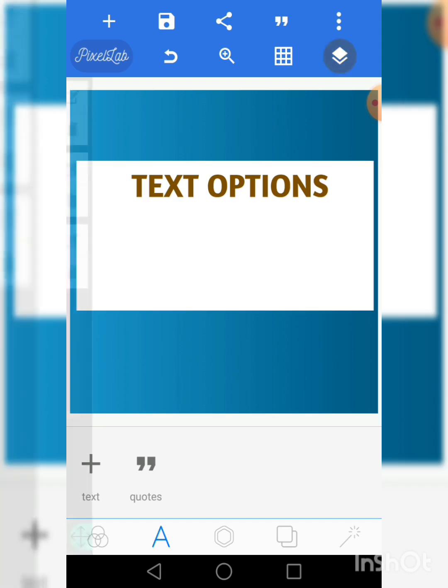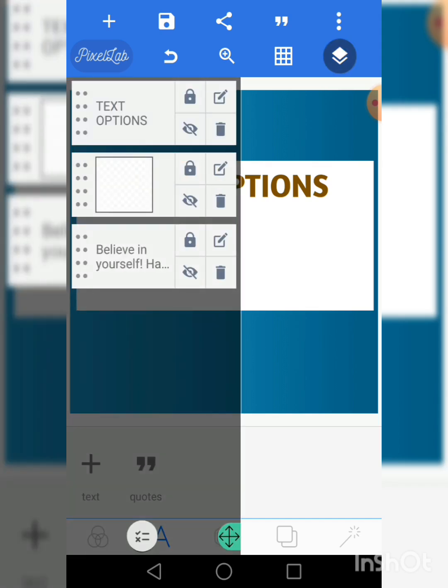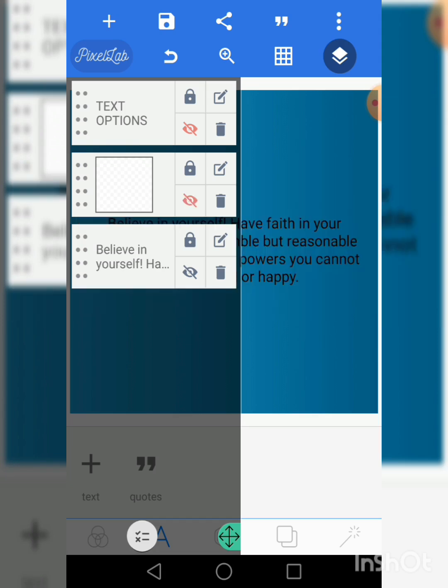If we click on the eye sign, it will hide whatever information that particular bar contains. These are different bars. If you click on the eye for the box, it will hide the box. If you click on the eye for the other information, it will hide it. Whichever one you click on again, it will bring it back.